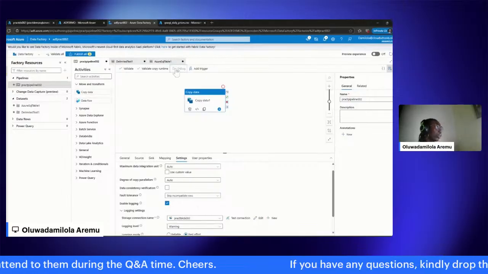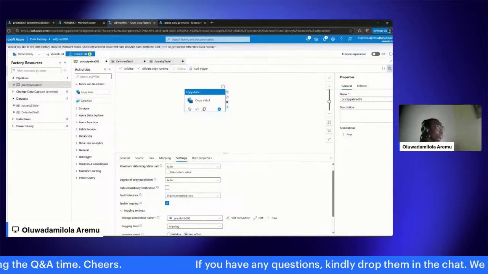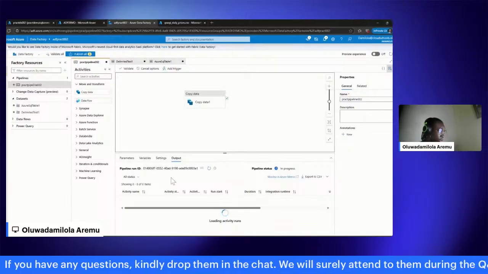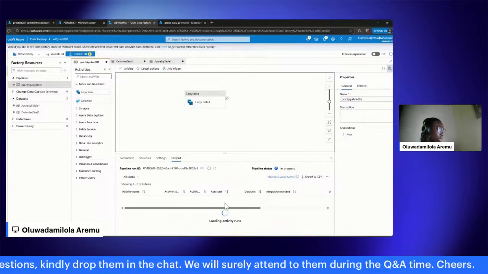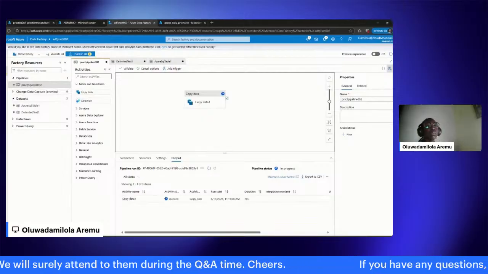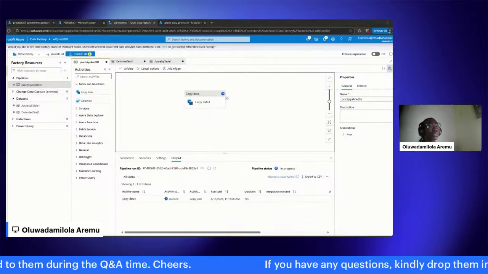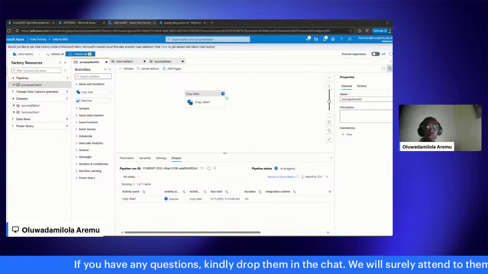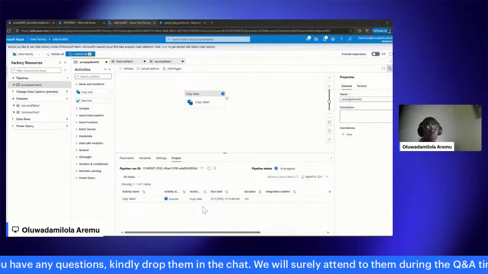Then you can debug. A debug would run to let you see if everything works fine. And if there's an error, you see it right here. So this shouldn't take time, at most 17 seconds. We should be done with this. While we're waiting, I'm checking if we have any questions. We are almost done with this practical.